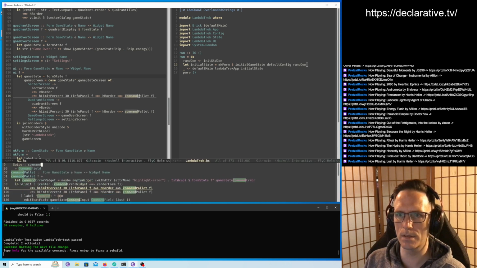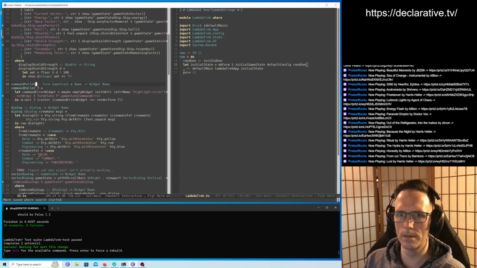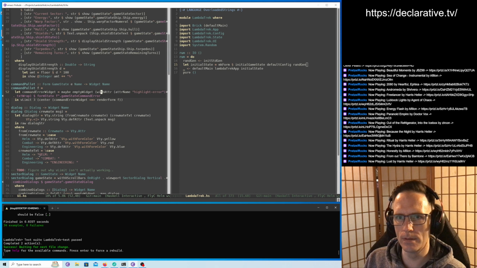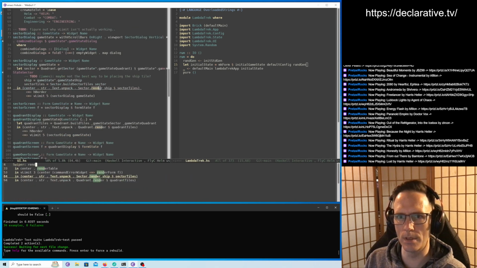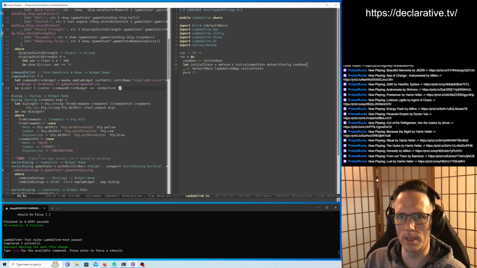Those two states, kind of redundant, but it's there. Command arrow widget. And render form is the other part. I think that comes from the library as well.